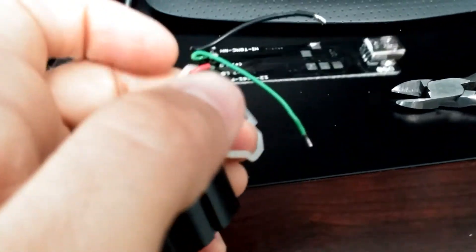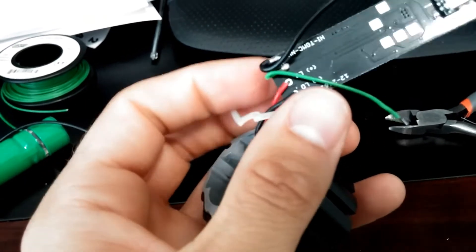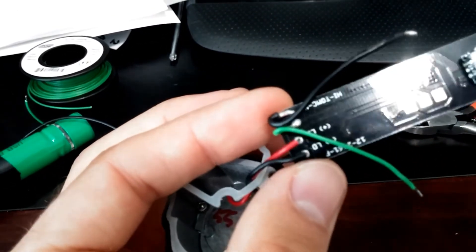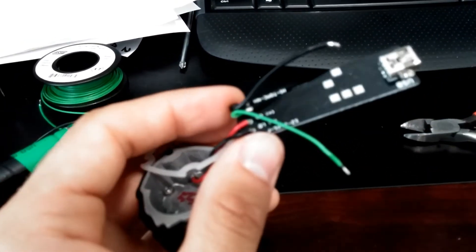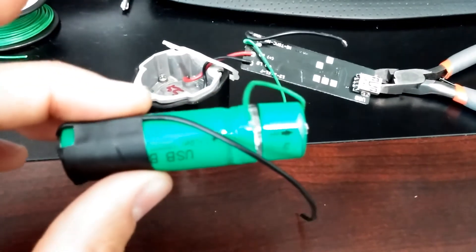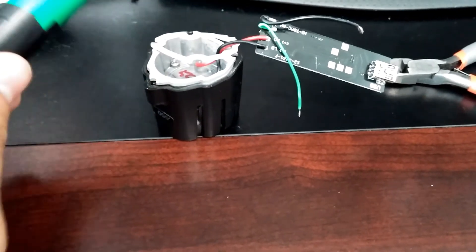I then took the circuit board and found that the left side was positive and the right side was negative. When I flip it upside down, that puts the left side negative. So I soldered a black and green wire so that I can keep my original configuration. Then I will simply slip the circuit board back in there and solder the green and black wires — you can use any colors — to the actual battery.